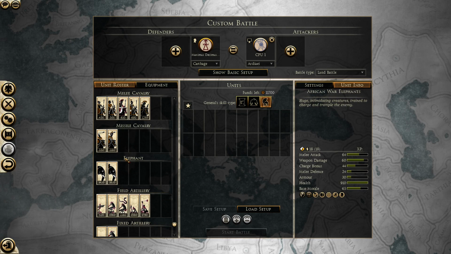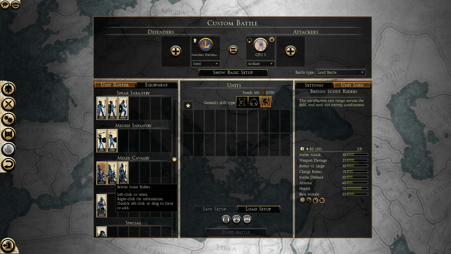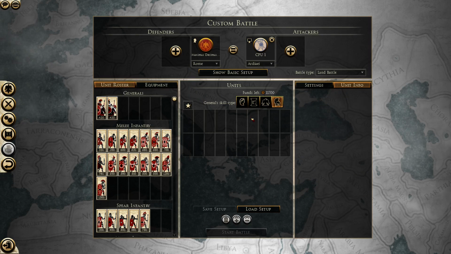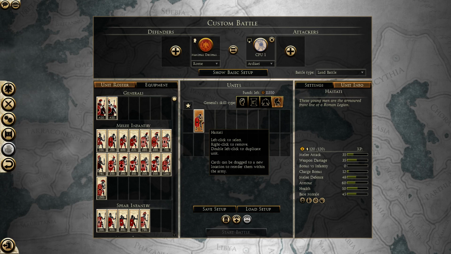The attack of Britain's scout riders for Iceni has been increased to 38, and another nice change is that they have reduced the attack of, let's see, Rome. They have reduced the attack of Hastati to 35, and this change enables Celtic warriors to do very well against Hastati on the charge. They're going to be able to grind it out, and they're going to be able to win against Hastati on the charge now, if they get a good charge, so that's pretty nice.